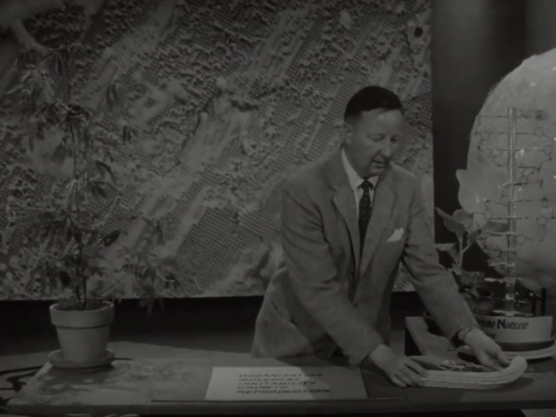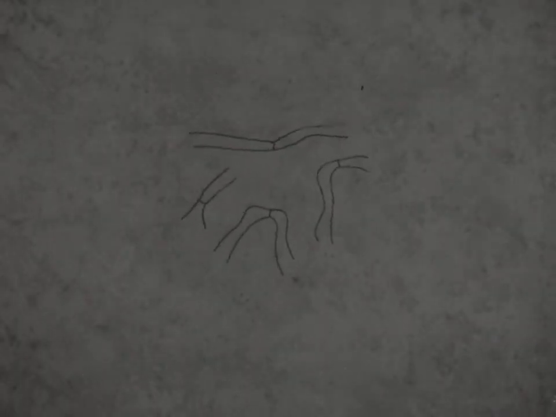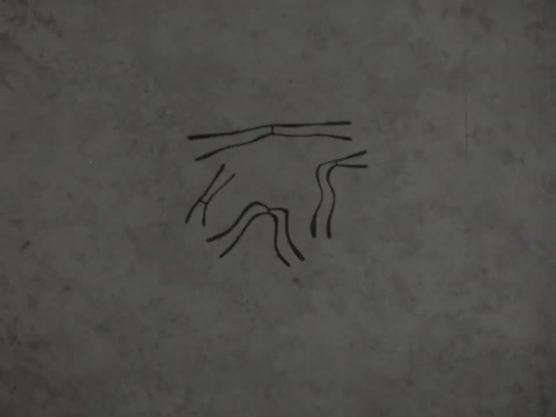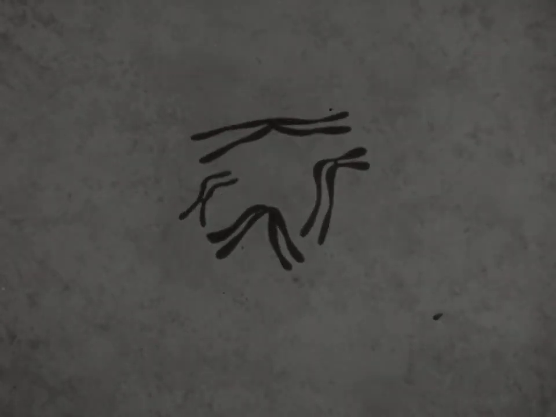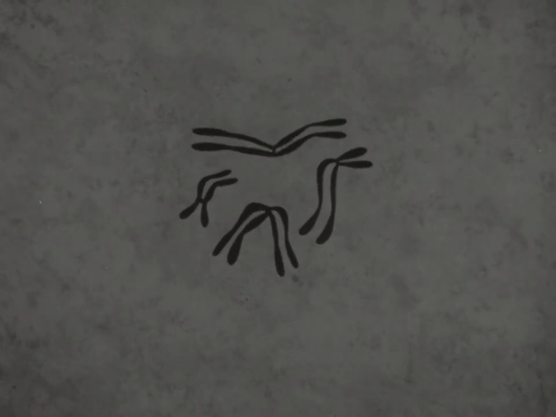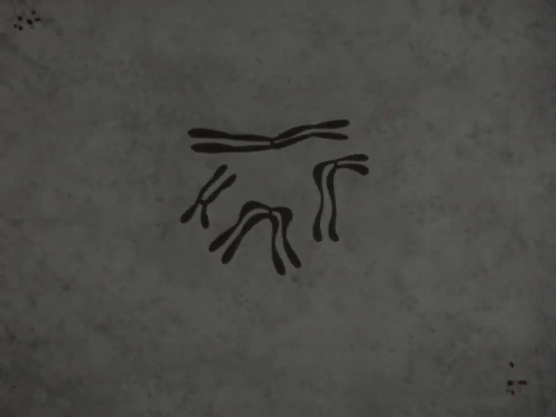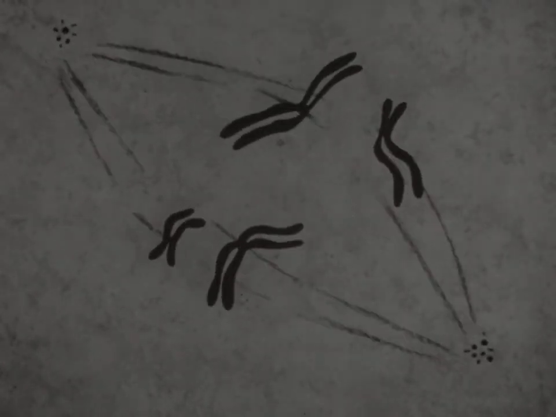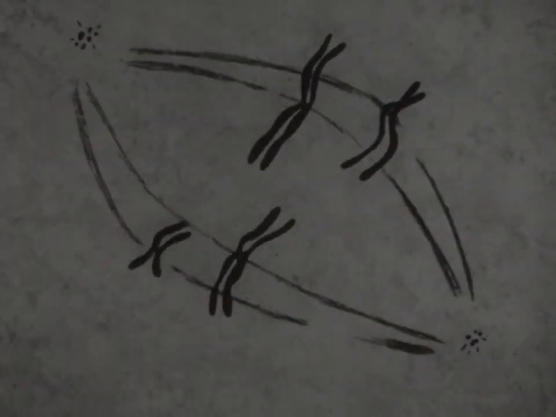Now, when the cell is about to divide, the chromosomes duplicate themselves, and then as the cell divides, the chromosome pairs are pulled apart, and one set goes to one cell and the other to the other cell, so that each cell ends up with a complete complement of chromosomes which are usually exactly alike. This process of separation of the chromosomes is illustrated in our drawing, which shows the chromosomes as they are pulled apart.